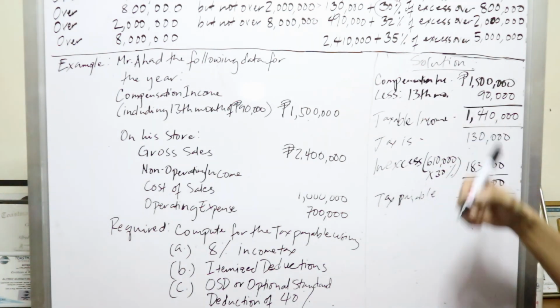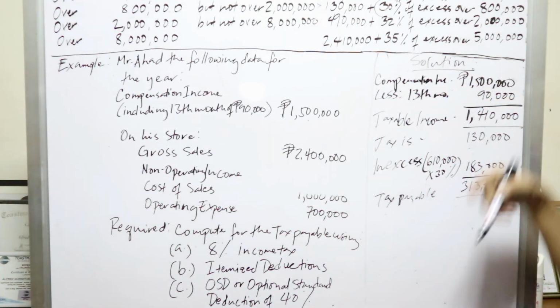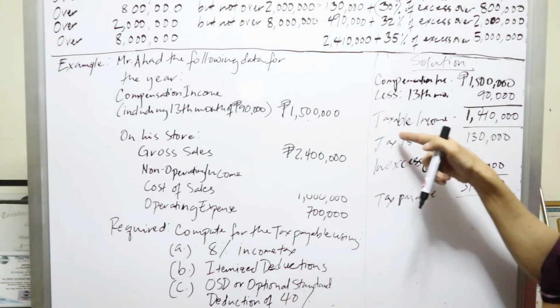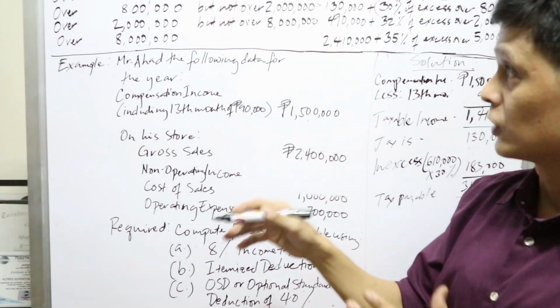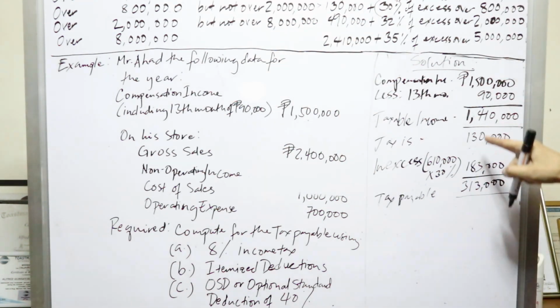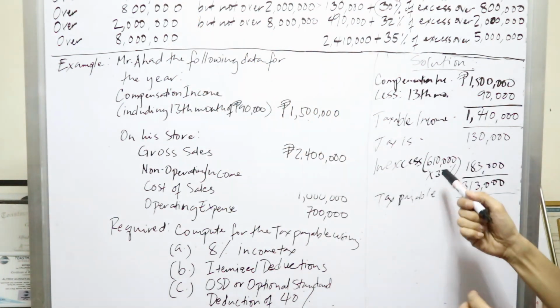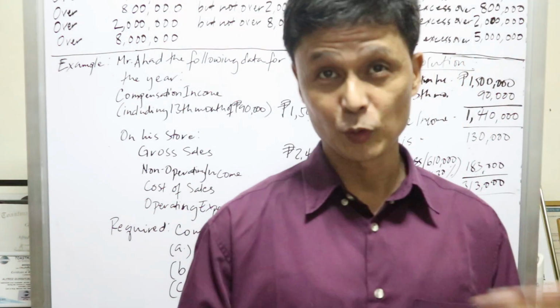There you go. So, how to compute? Again, 1.5 million yung compensation income niya, less mo yung 90,000 na 13th month, ibabawas natin yun, yung mga mandatory deductions na yun. And then, para makuha natin yung taxable income, pupunta naman tayo dun sa range niya. Saan ba siya nakapaloob? Ano ba yung bracket niya? It's over 800,000 but not over 2 million. So, meron siyang 130,000. And then, in excess of that taxable income, which is 1,410,000, ililess natin yung minimum range na 800,000. So, meron 610,000 times 30%. So, makukuha natin yung 183,000. So, add mo lang yung 130 plus 183 will give you yung tax payable na 313,000. Yun. Nasabi ko pa rin, na-compute ko pa rin, no? Hindi ko kayo matiis eh.